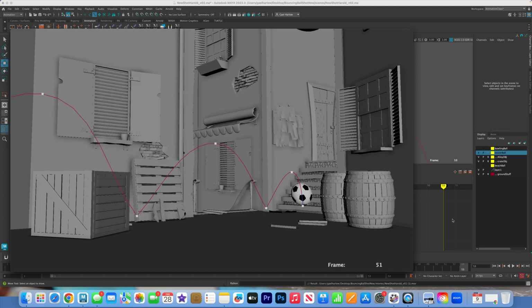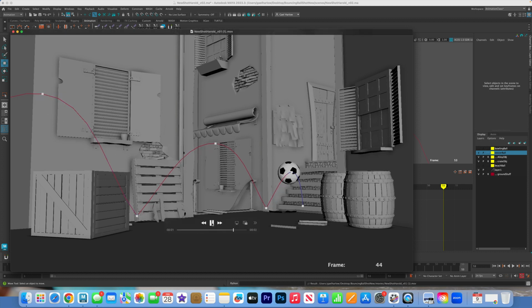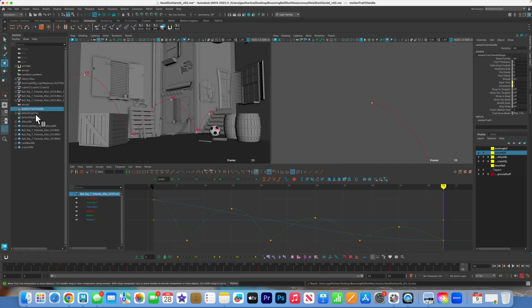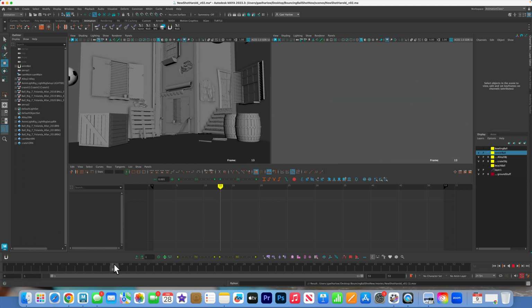And there we go, Harold. I think this is looking great. So you had the bones of great animation in there. We just needed to make a little bit of adjustment. So I'm going to stop this playblast. I'm going to select our motion trail over here in the outliner, and then I'm just going to delete it. I don't need it anymore.